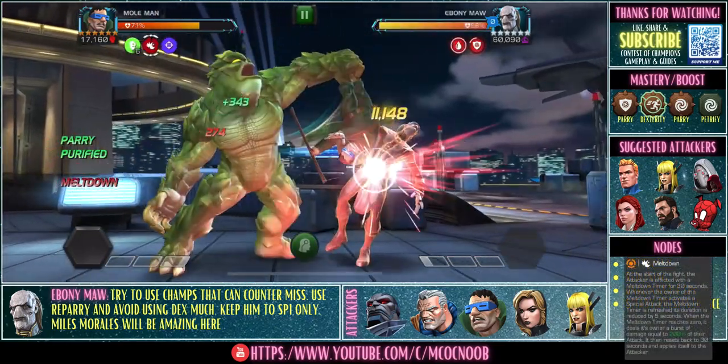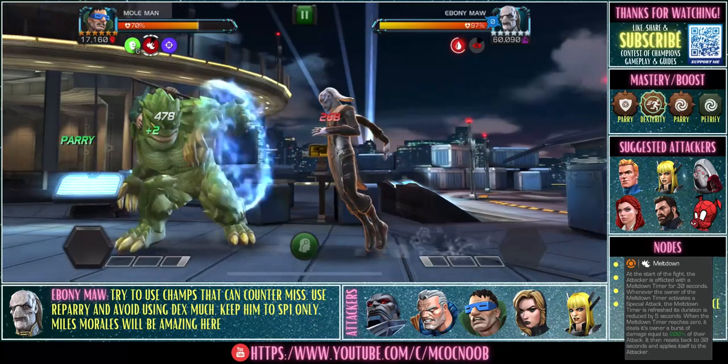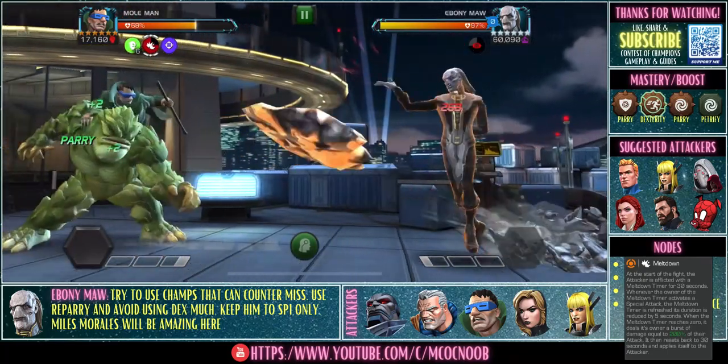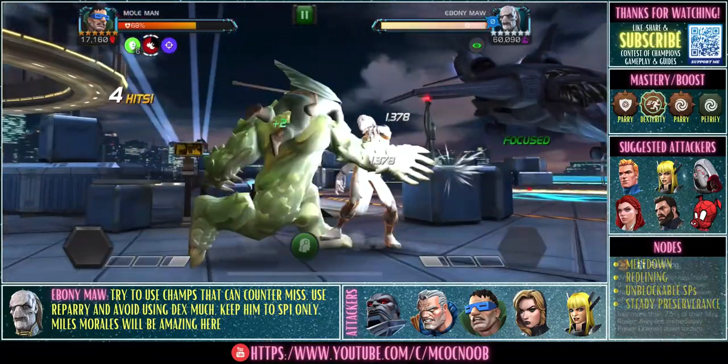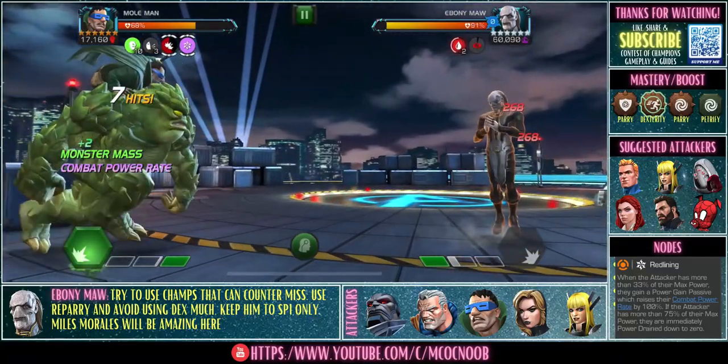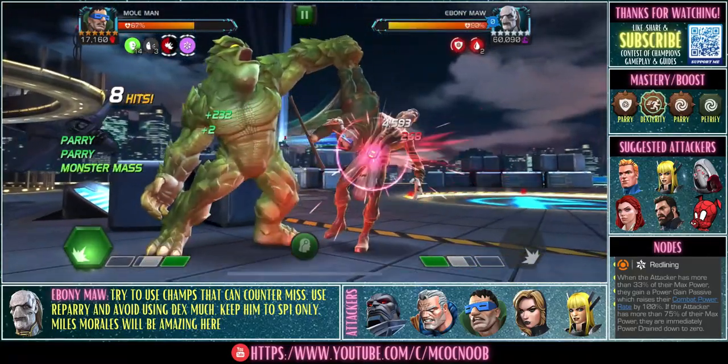And the final defender before the boss is going to be an Ebony Maw. Now I hate fighting Ebony Maw because of all the reparries and everything, and you cannot parry him straight away with his basic attacks. So I lose a lot of champions here, but in the end I was able to take him down with parry and heavy with the Cable with Apocalypse synergy.